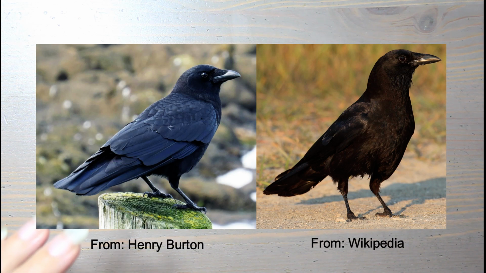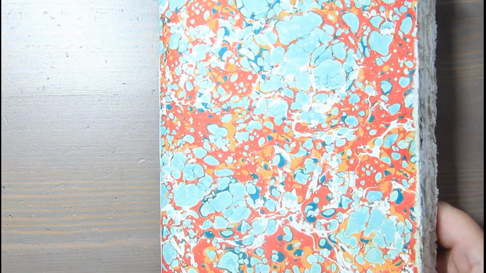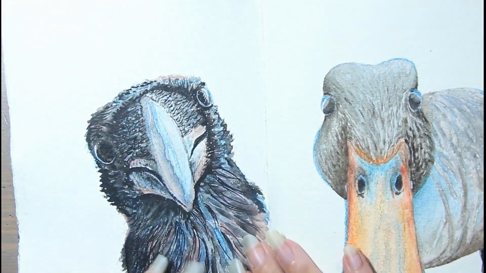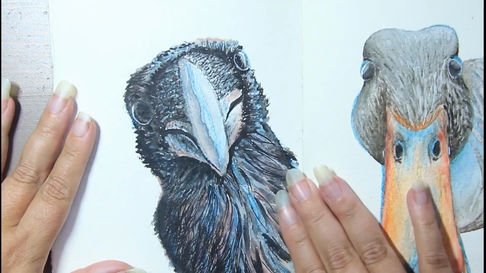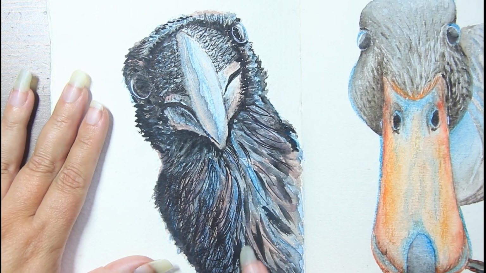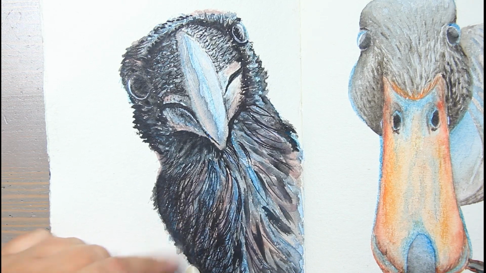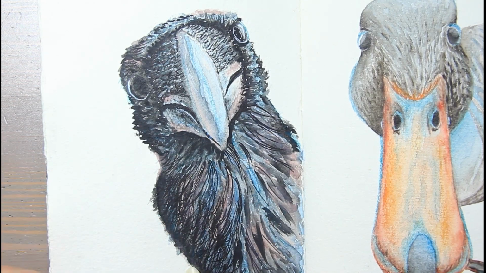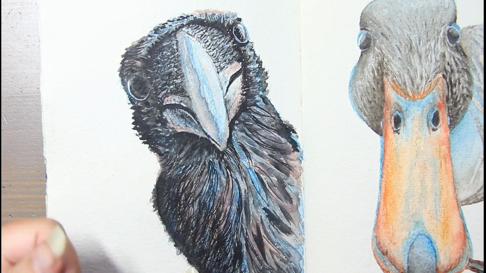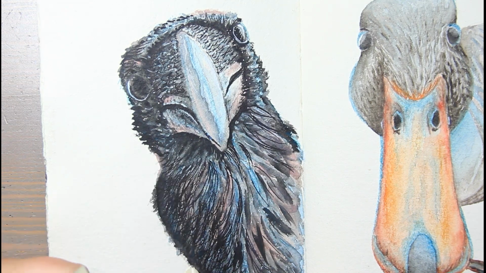Now, other things you can do is you can add purposely, just drop like spot color. Here is my old sketchbook that I watercolored birds. Here is a bird. I don't even know which one this is. I used drop color, so I used spot color. This is Potter's pink, and this is a blue. This is a black bird. It's a solid black bird. I just decided I wanted blue and pink in there. That's a design choice. That is something you can do with black birds. You can add color. And they still are a black bird.